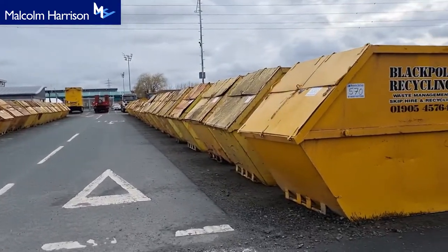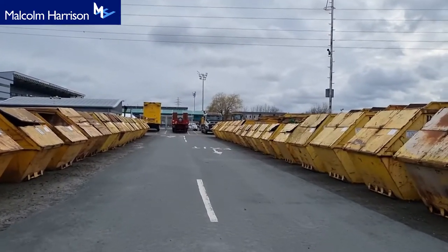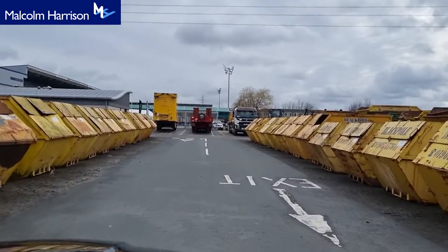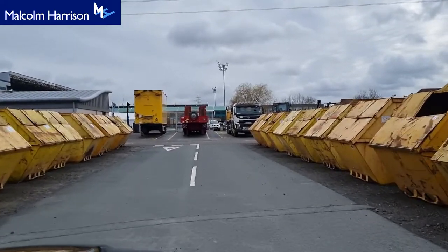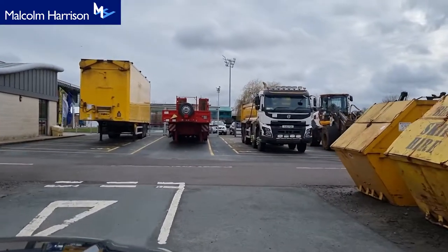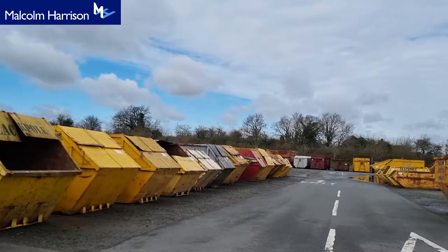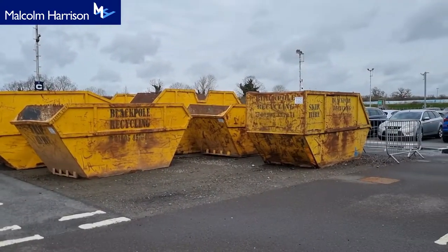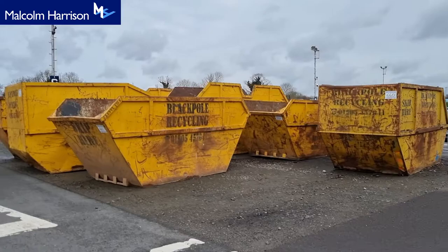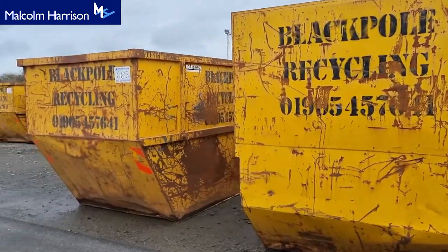They go all the way up that side and all the way up this side — plenty of options on the bins. That is the last of the covered bins down there, which are the larger open skips. Various sizes: 10s, 12s, 14s, probably the odd 16s — some good sized bins in there.